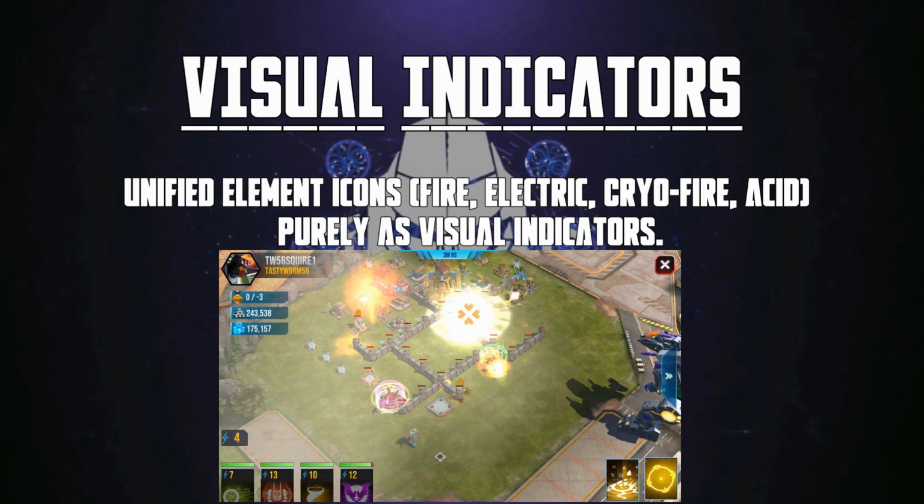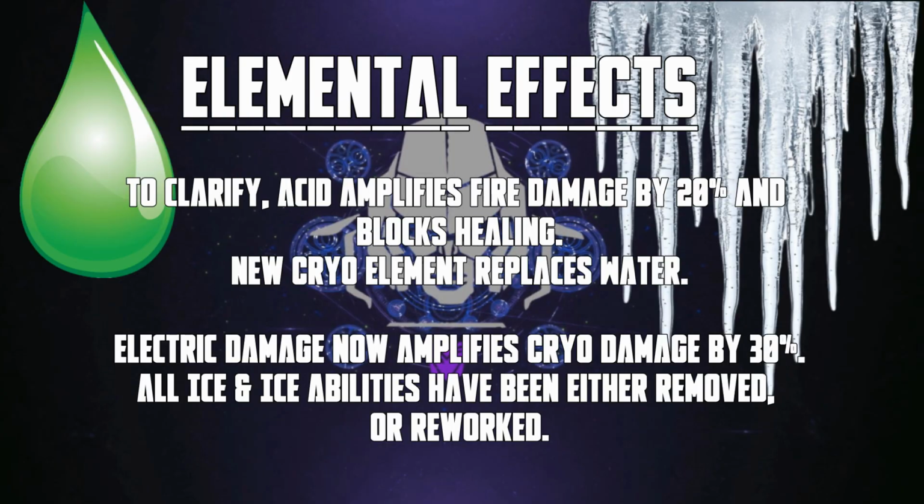The visual icons. Unified element icons like fire, electric, cryo, acid, etc. are purely used as visual indicators. Elemental effects. To clarify, acid amplifies fire damage by 20% and blocks healing. The new element, cryo, replaces water. Electric damage will now amplify cryo damage by 30%. All ice and ice-related abilities will become or be reworked as cryo. That includes nanofrost, freezables, that type of thing. All of those get wrapped up under cryo.